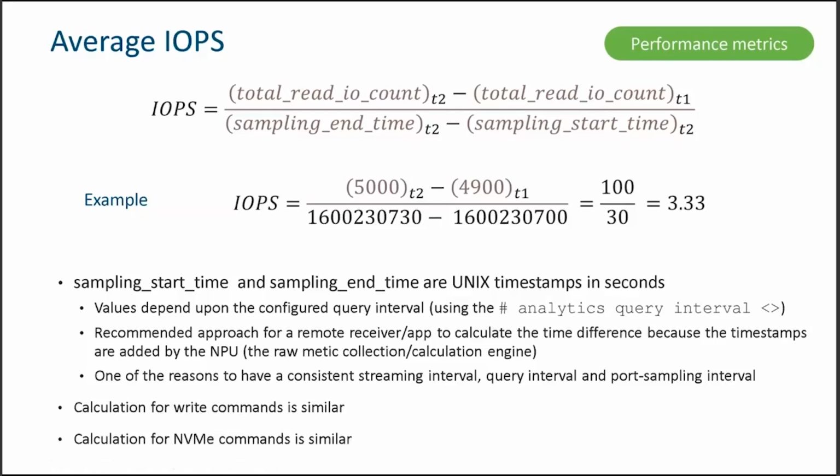Paresh, quick question. On your average IOPS formula there, you have sample end time and sample start time. Did you mean sample end time and sample end time? Shouldn't that be the same time? Yeah, there are some variations of it. Yes, I think that's a good observation, Wade. I don't want to go into those details because it really depends. I'll show you two variations of it. Now that you have raised that point, let me just show you real quick.